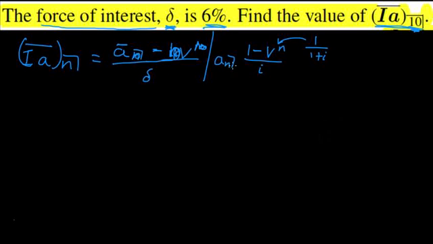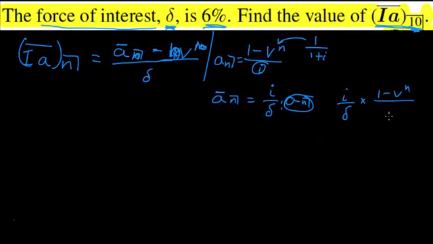If this is the calculation for an annuity, how do we turn that into a continuous annuity? What we do is a continuous annuity of that term is actually equal to i over delta times that regular annuity. And we know that in this formula we have a denominator of i. So that's actually going to be i on delta times 1 minus v to the n on i. Those two cancel out, and it's actually over delta. So it becomes 1 minus v to the n over delta, but still we know that inside of here it is that 1 on 1 plus i, that discount factor. So we can't forget that when we're doing this.